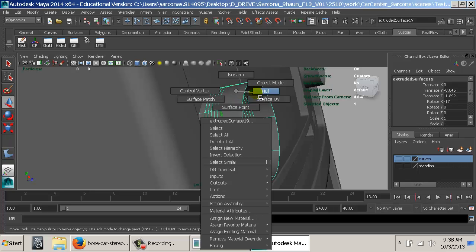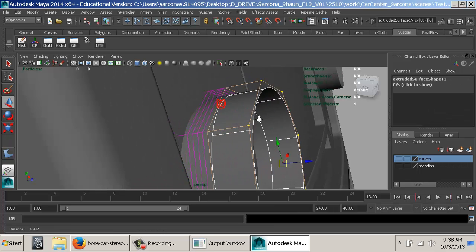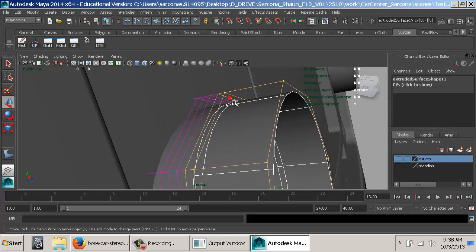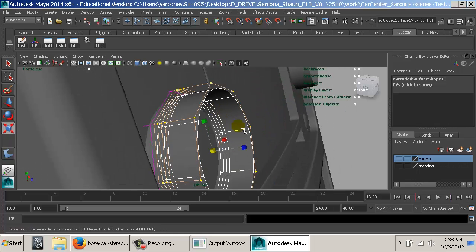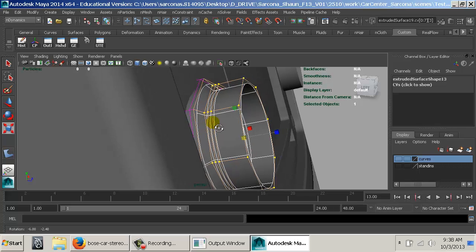Now I'm going to right click and go to Hull, click this, shift click the next one, the next one, and the next one. Come on, that one, and that one. Okay, so I'm going to scale it down, and you see how it gives me that little plateau there.